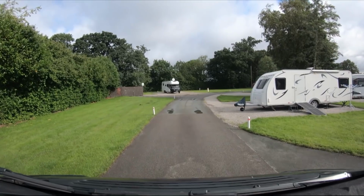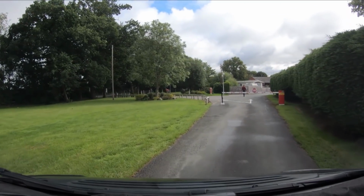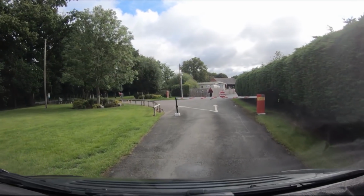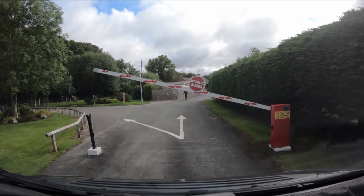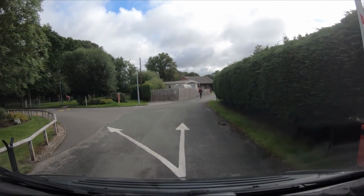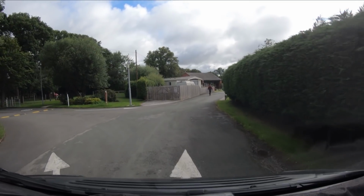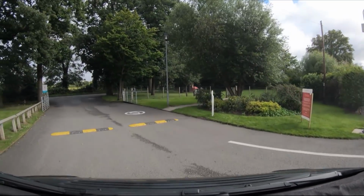I've got the barrier key. Oh, it opens automatically, doesn't it? Yeah, it's always a good idea to check you've got it though before you come by. You've not left it in the awning or something. That's right. We've bought the car, danger is you leave it in the car, isn't it? If you're swapping things to and from the car.